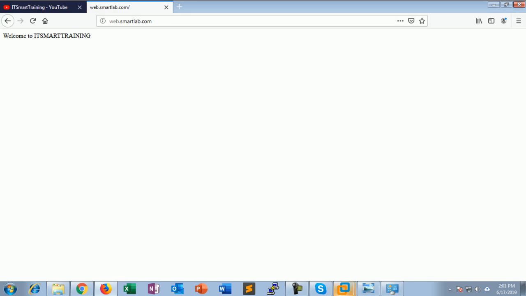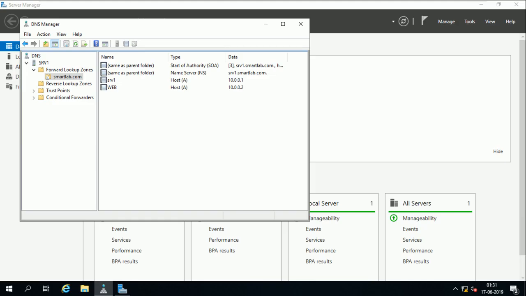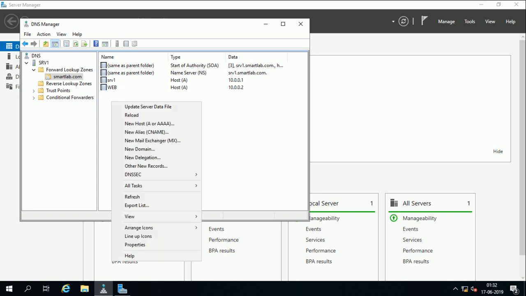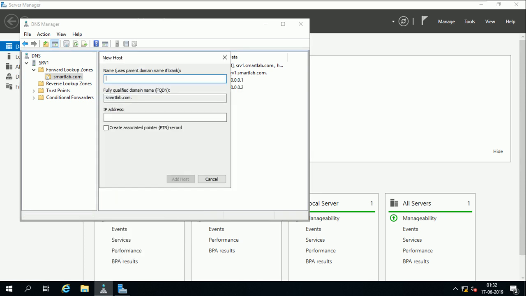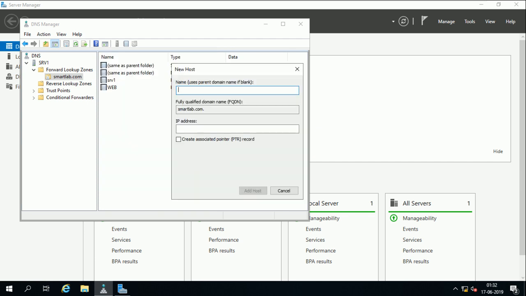So how is it open? Now we have to open the site with www. Here you can see web is my host name of the web server. Now we want to open that site as www.smartlab.com instead of web.smartlab.com. For that we have to create an alias or a CNAME.